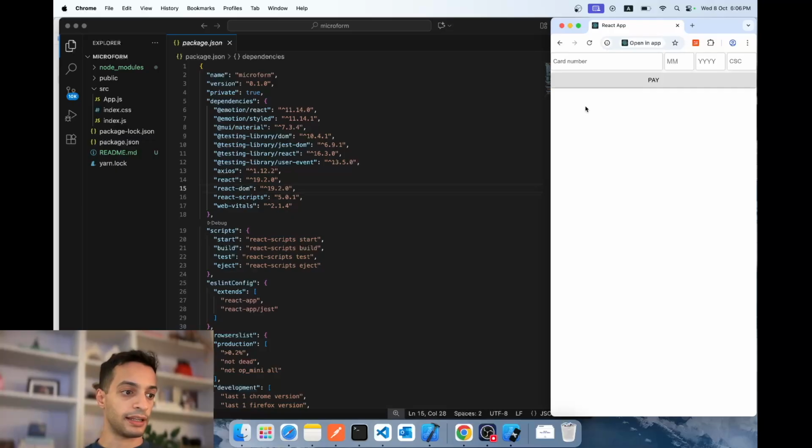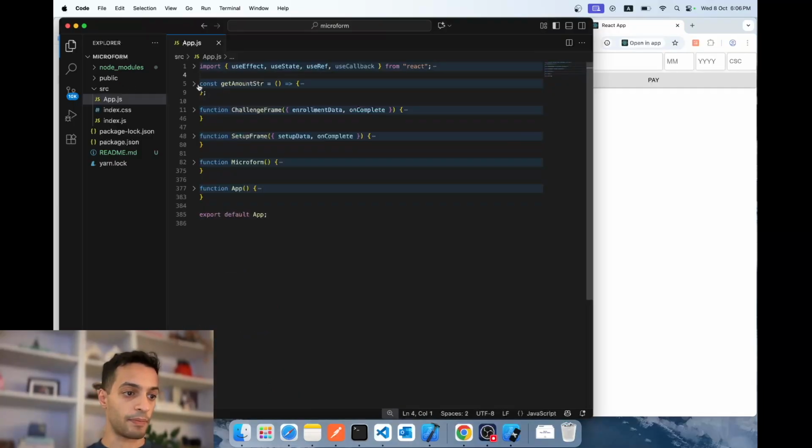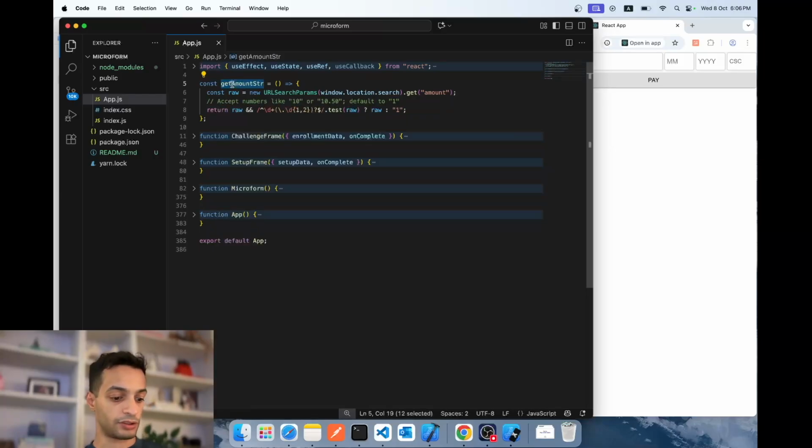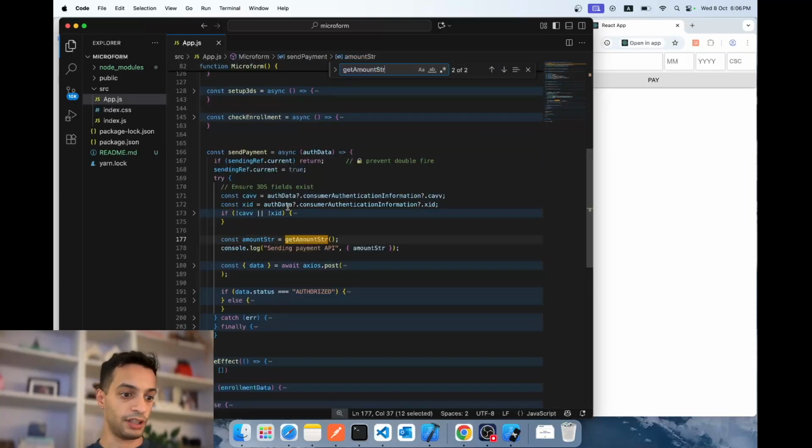The only thing is I ensured that this form fills up as much space as possible in the screen. And I made the background white so that it blends seamlessly with my SwiftUI app. Here I have a method called getAmountString. This is used here when the payment is sent.